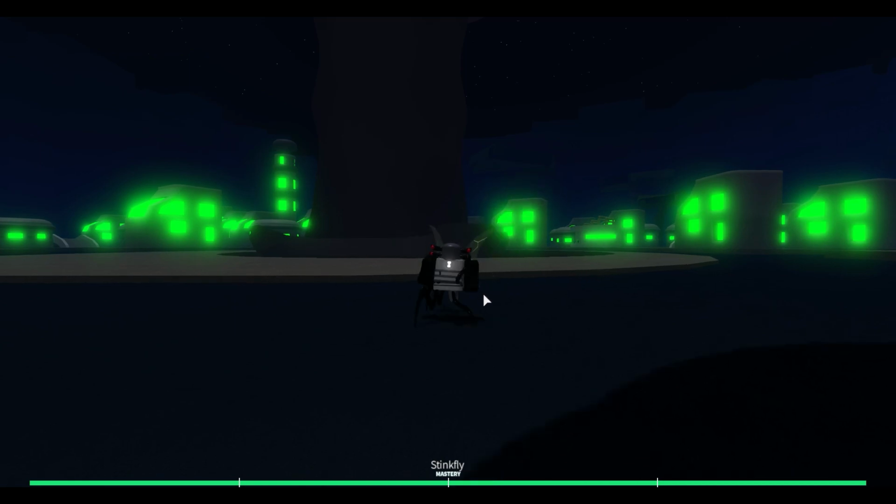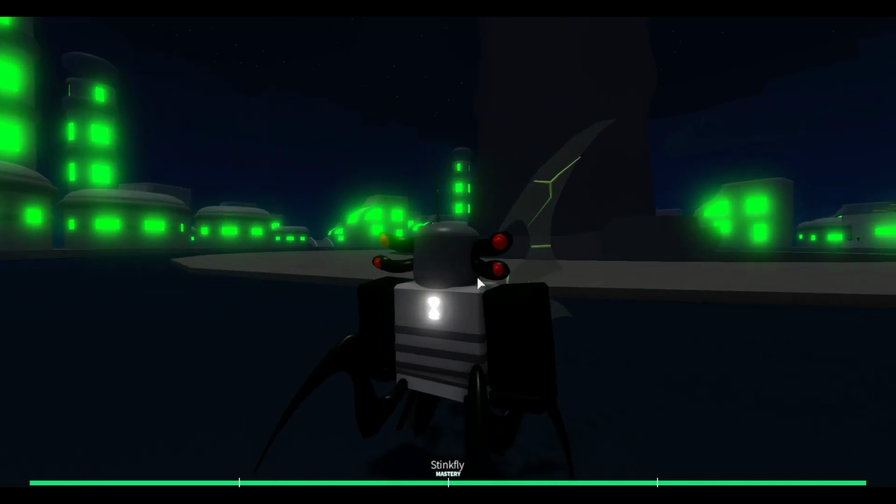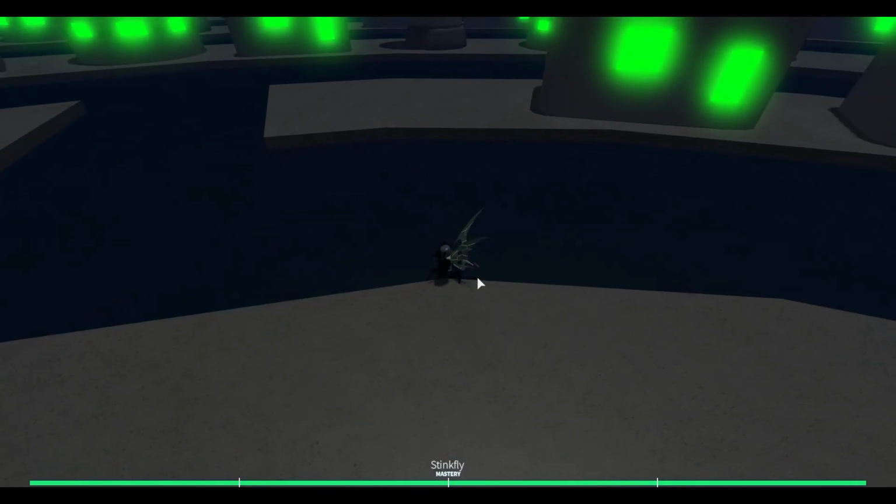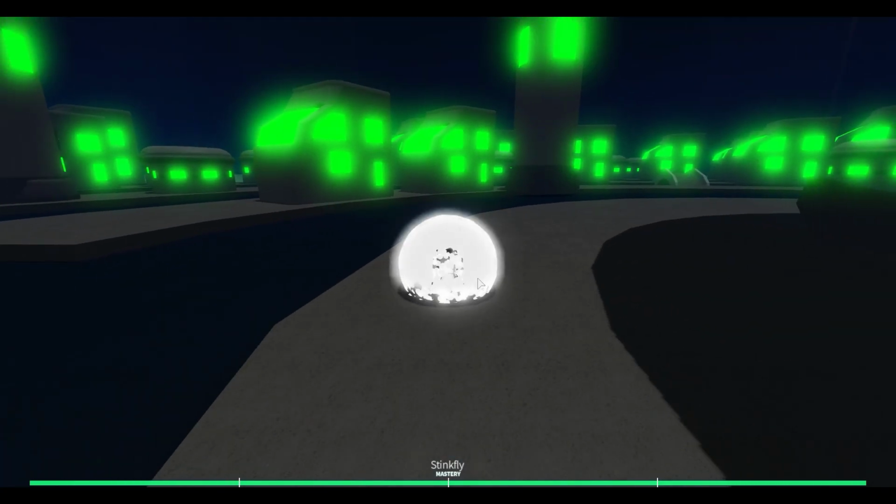Land. There we go. There we go. Yeah, not too much else to him. I like the new colors. Those are dope. And he could jump. Like I said, jump pretty high, run pretty fast. Let's get on to the next alien.